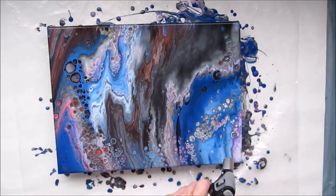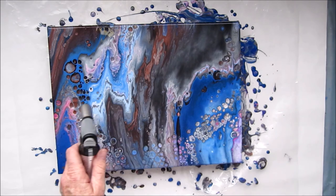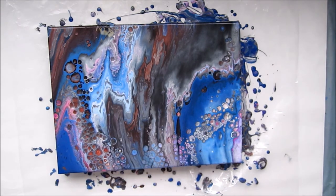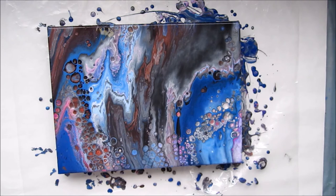Before I started putting the paints down, I got a toothbrush and some silicone and flicked it onto the canvas, to just have the silicone on the bare canvas for it to come through to see what would happen. So now I'm going to walk away for a little while and leave it to develop, see what cells might come through.